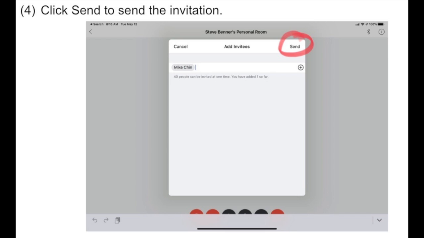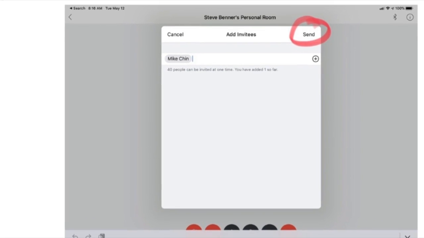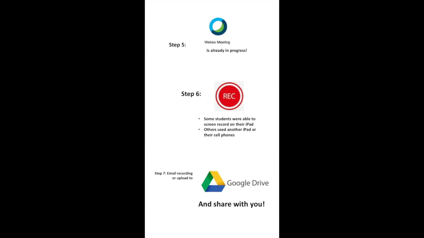Now, as far as we know, at the time of recording this video, students cannot schedule a meeting in advance via the WebEx system calendar. They can initiate a meeting at the exact moment they wish to start it. As I mentioned earlier, you may figure out a way to do that. We advise students to arrange a convenient date and time with their meeting invitees when they would all be available to hold their meeting. Once the student invitees accept the invite, they will join a meeting already in progress. The meeting has technically begun when the student host clicks Start Meeting in Step 1.